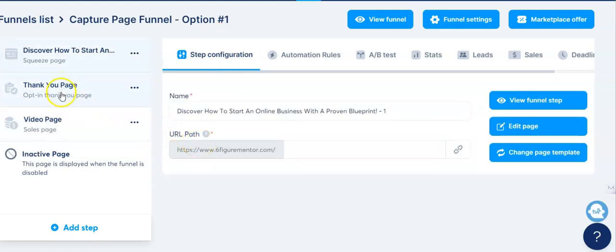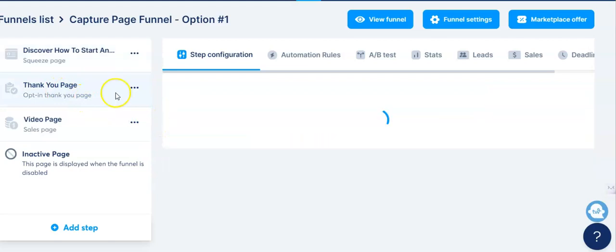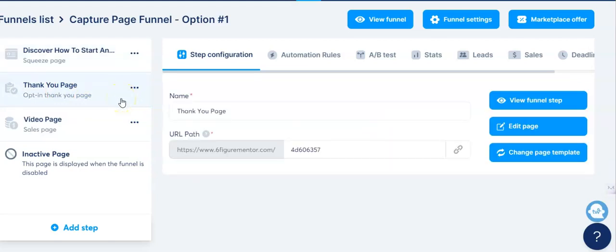So remember that when we had our old site on how to change it, you can do thank you page here. Well, I haven't edited my previous thank you page, so I'm just going to do thank you, and I'm just going to do 2 just to make it different from the previous one, because I haven't edited the previous one. And then I'm going to do the video page, take away this number, and I'm going to do video 2. Okay, and then that will keep the video page.